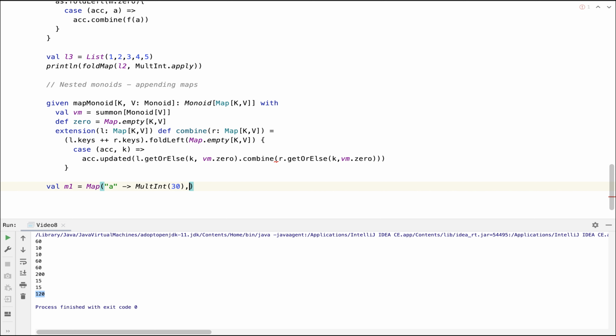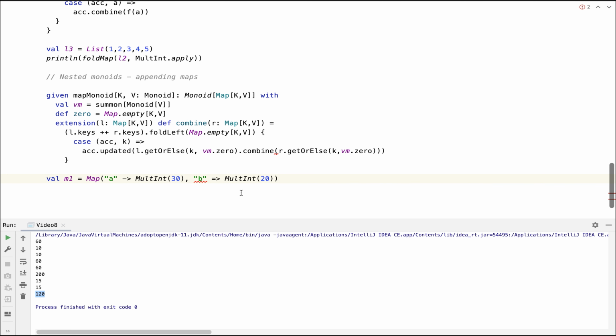And then I'm going to have a map. This map is also going to have a B key with the value 20. What is the error? Oh, wrong arrow. There we go.